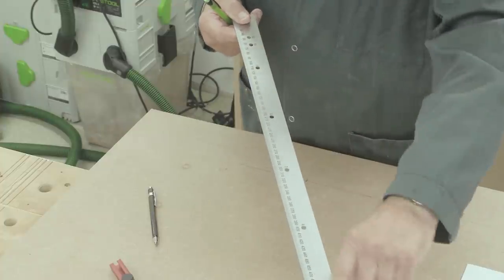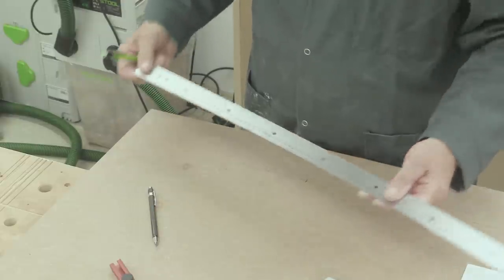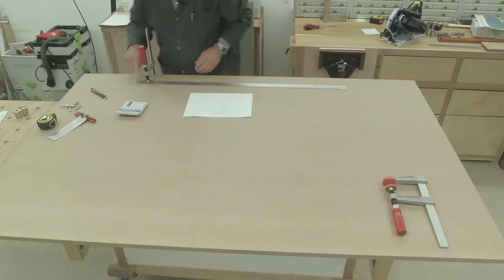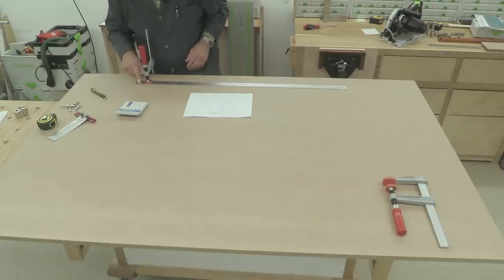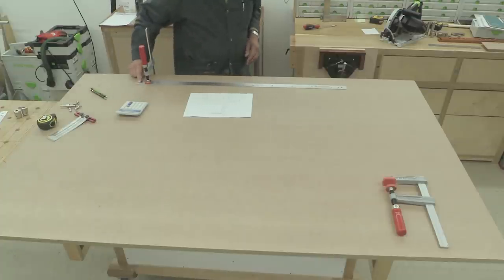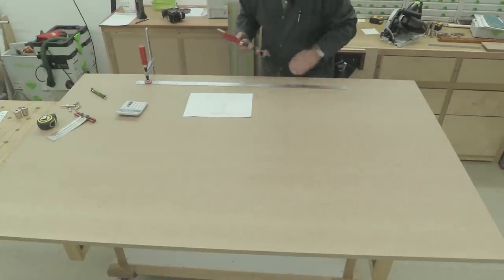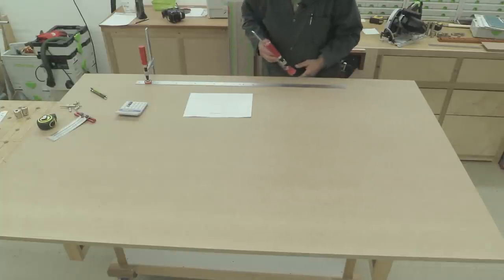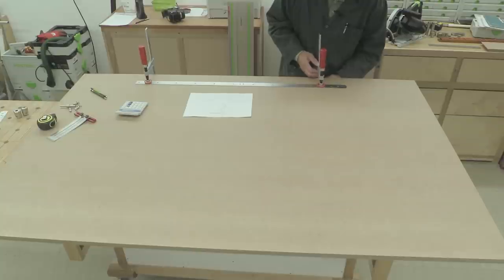The fact we've put ruler graduations on here is just so you can use this as a ruler from time to time. It's not to have any other function associated with the path guide system. So I've got my crosshairs just there, and I've judged it to be pretty much in the centre of that hole. And I've clamped that end. I'm looking for the line that I drew down here to make sure it looks as though it's pretty much in the centre of that row of holes. And I'm now going to clamp this end as well.